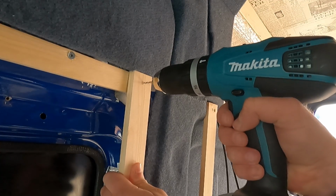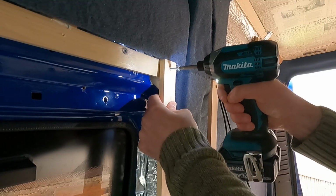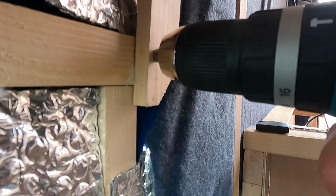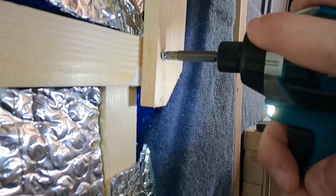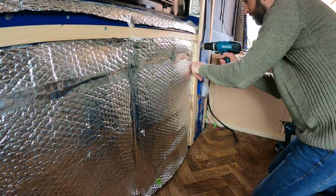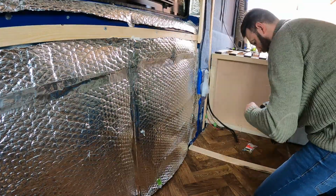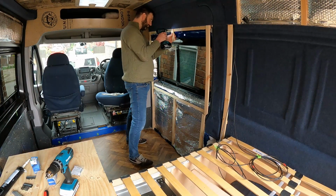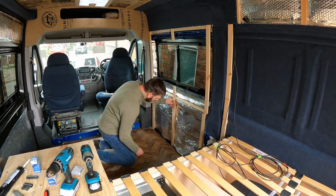All of the wood that I'm working with in this video is pre-drilled, countersunk, with wood glue applied where appropriate, and screws screwed straight into the metal of the van where possible. Around the window, in the middle at the top, and again in the middle at the bottom, the battening was extended to offer another fixing point for the window frame.